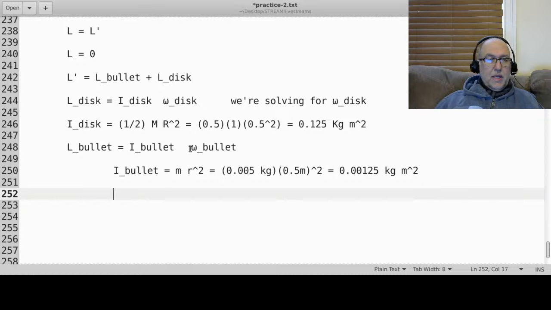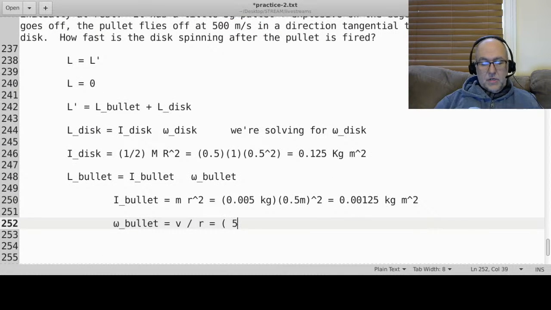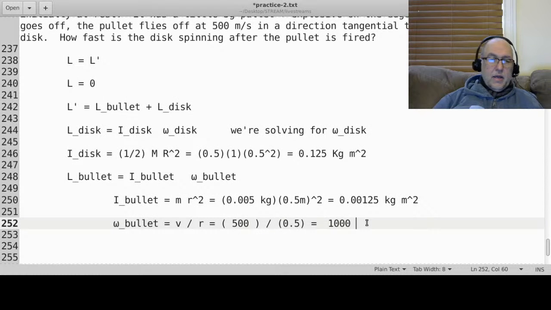And what about the angular velocity of the bullet? Well, that's just going to be v divided by r. Went through that on the other whiteboard. And v is, how fast did I say it was traveling? 500 meters per second. It's 500 divided by 0.5. And what's that, 1,000, I think? Yeah, obviously. I don't know why I'm using my calculator. So obviously 1,000. And there you go. So there's the omega, and that would be in radians per second.